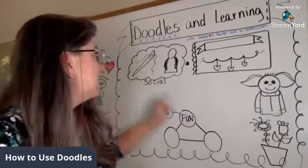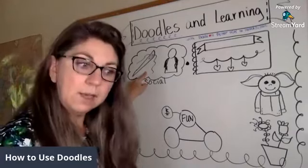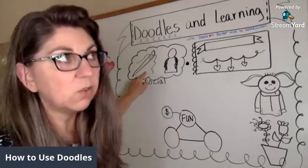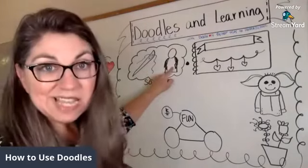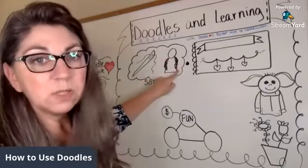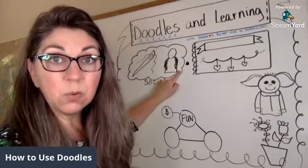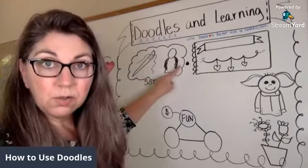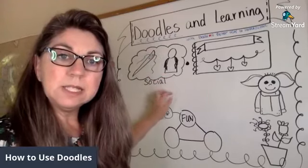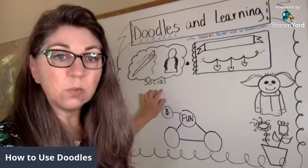Remember when I was working with my son, Stephen, this picture was a puzzle for his brain. When I said, what's this? And he said, needle. And I said, okay, what do you do with a needle? And he said, sew. Then I said, what's this? And he said, angel. And I said, no. I said, this thing around this person is really a shawl. And I said, so if you put those together, what is that? Social. This unlocked his ability to decode how you pronounce or enunciate this word.